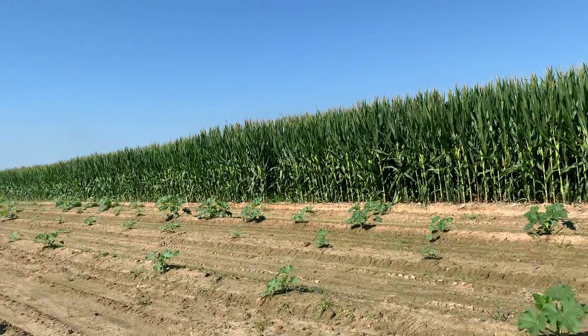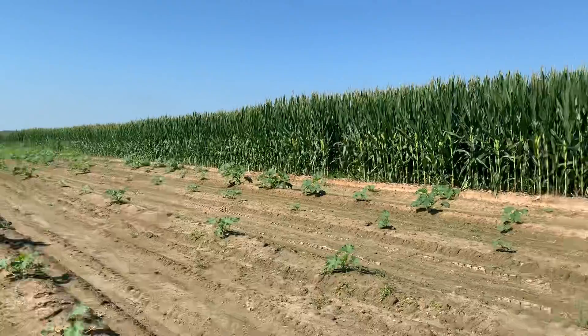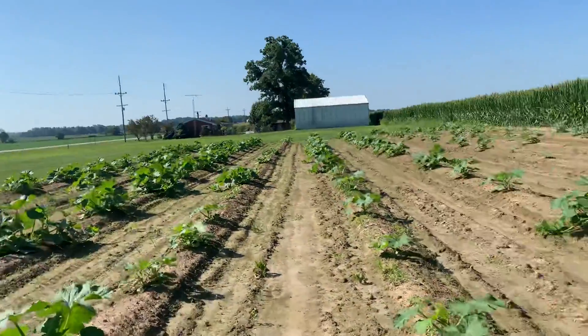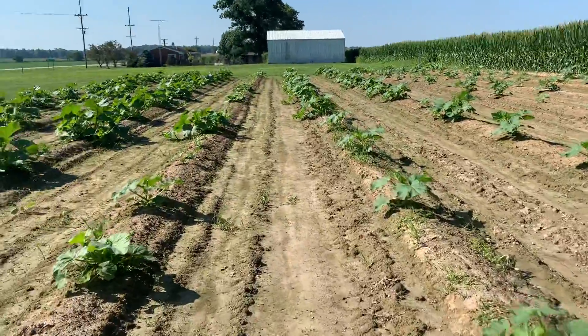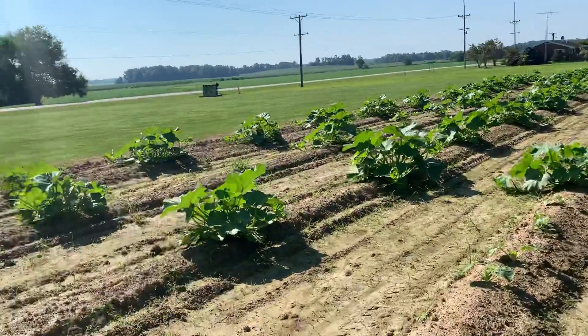Some of the replants that the birds got have come along real good. Hell, even the no-till corn there by the pumpkin patch is looking good. I thought I'd do a quick walk around and give a little update on what we got here at the pumpkin patch. That dead weed right there is always a good sign — two days ago I came in and did some spot spraying.